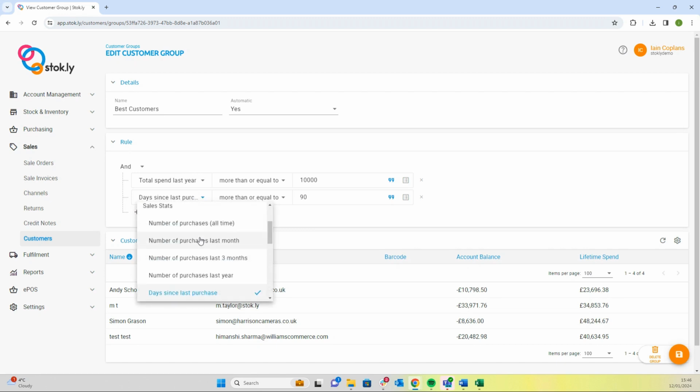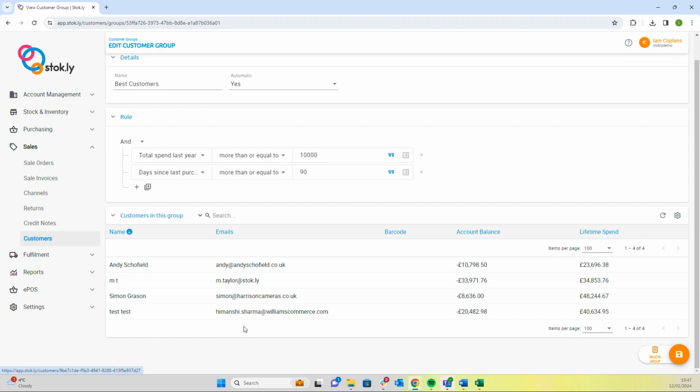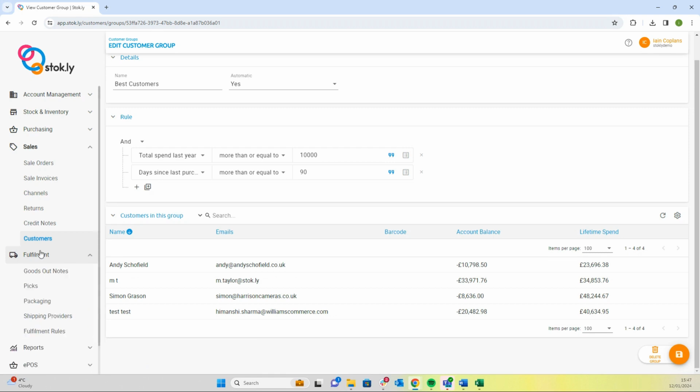You might want to look at customers' change in behavior. So, these were our best customers who spent £10,000 with us last year but haven't bought from us in store or online for 90 days. That creates an active list, and you can export it and import it into your marketing, what have you.